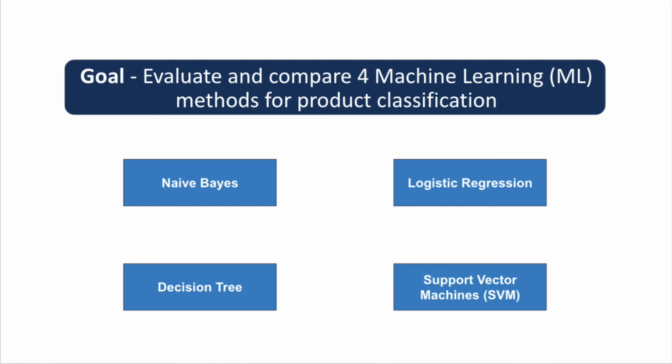For logistic regression, the classifier uses the product's name to determine probabilistic thresholds for each category. Decision tree predicts the classification accuracy by learning simple decision rules inferred from the data features, while using aspects such as tree depth. Finally, we use support vector machines, known as SVMs, which very basically involve using hyperplanes to split objects based on category, and determine the closest support vectors on either side.